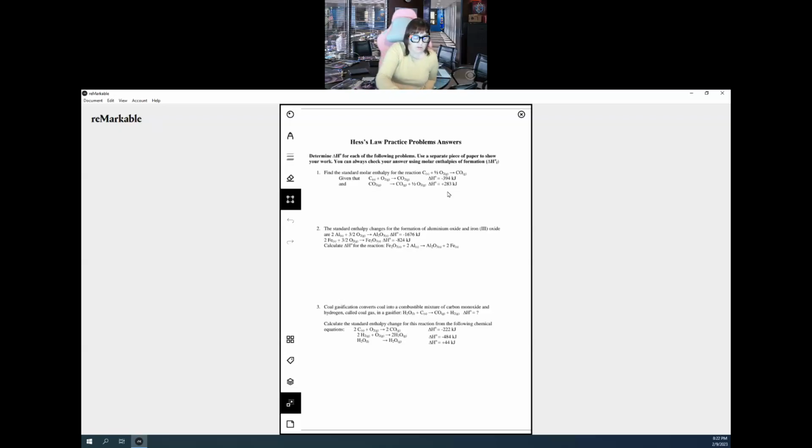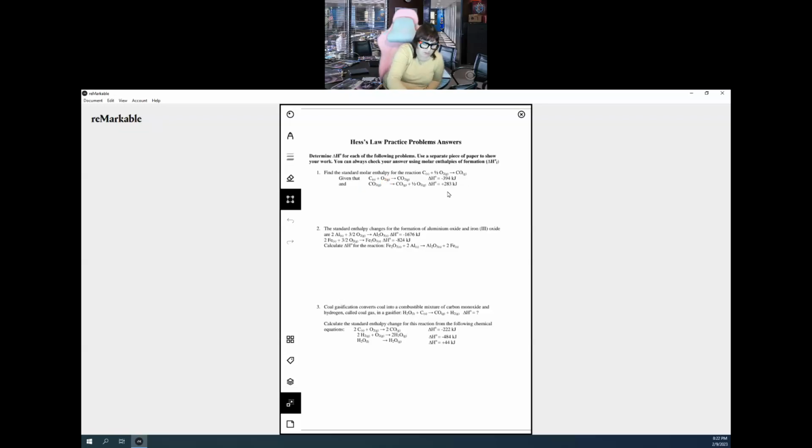Well, again, I always approach this from the sense of where I want that carbon to be in the final reaction that I want. Where are these things going to be? So C solid is going to be a reactant, so I'm going to use this one as is. For my other one, I need to cancel that CO2. That'll get rid of the CO2, and I'll have an O2 here and half an O2 there. So I'm pretty sure I can just add these two together.